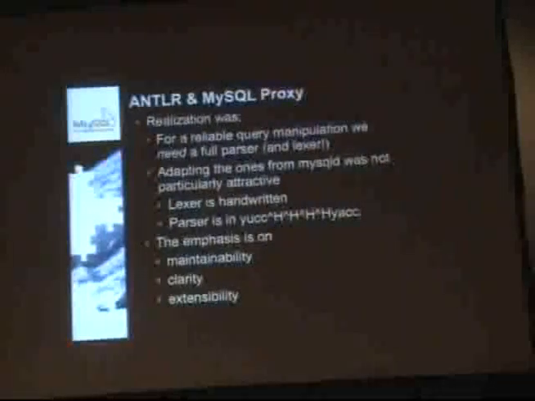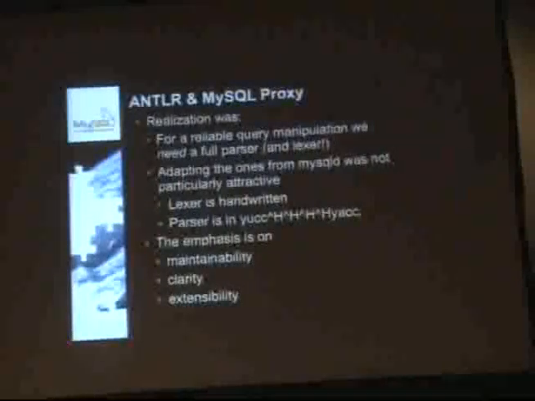Well, yeah, I'm working on MySQL Proxy, I'm working on ANTLR, and my realization was we need a real parser and full lexer to do query manipulation in a safe way, in a fun way, I think. Actually, as I said, the MySQL parser, we could use it, but just separating it out from the MySQL server itself would be a pretty big feat.